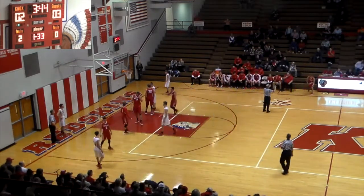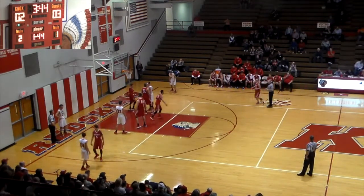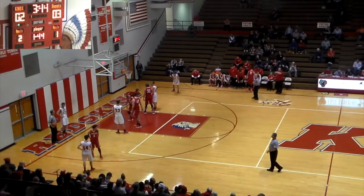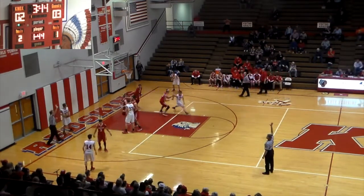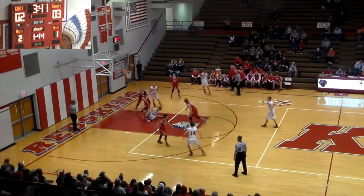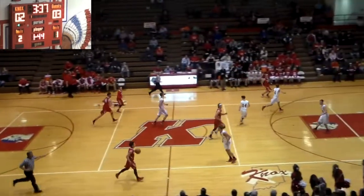And, again, a tremendous job by the Knox Redskins. That time it was Aaron Fletcher being physical, going to get that rebound. He ends up getting fouled, so Knox gets the ball out of bounds to the left of their own basket. Brian Tucker is going to check into the lineup, replacing Chris Cooley for KV. Here's a three-pointer that will not go down, and the rebound comes out of there to Hayes.